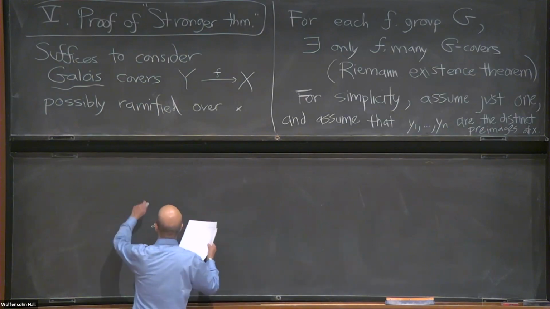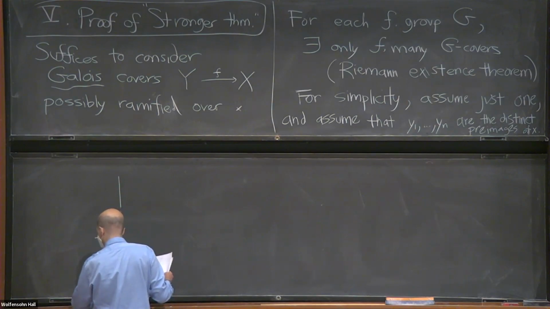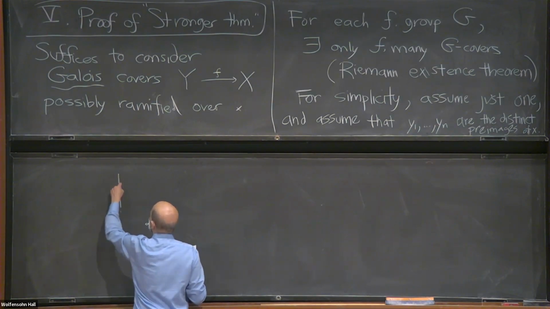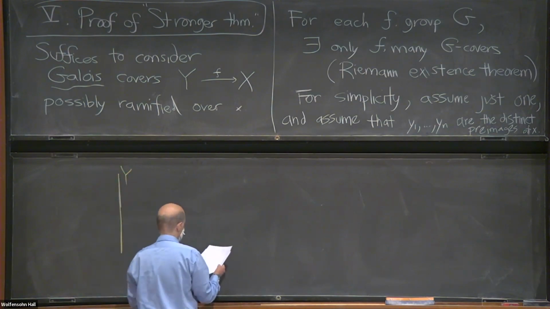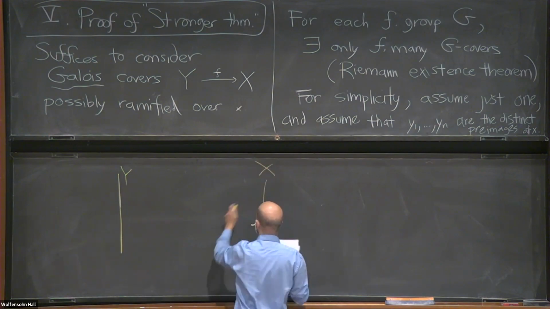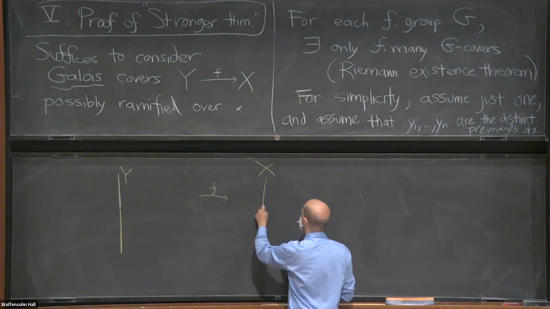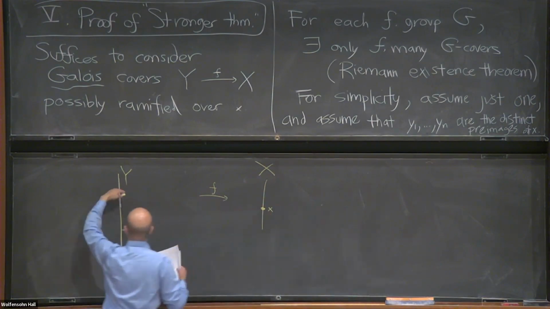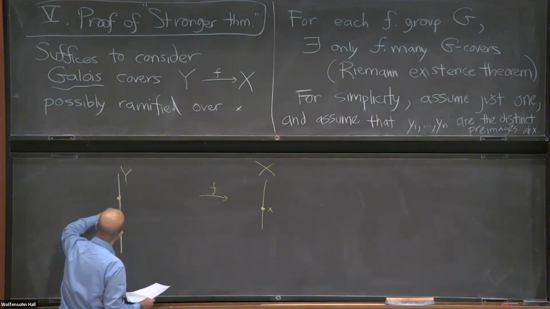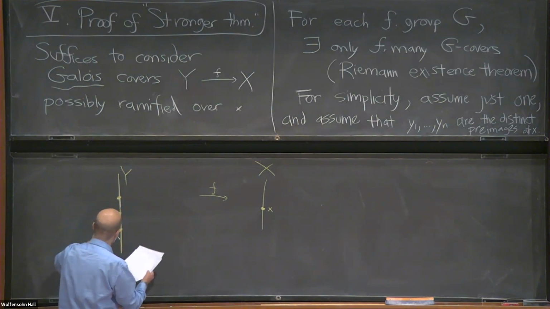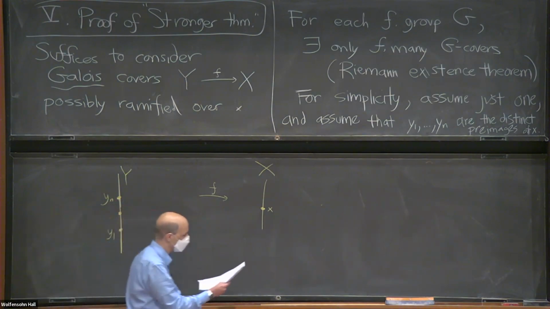Okay, so I have a curve. Here's a curve. This is the y, and it maps to some curve over here. This is the x, and so there's some cover. And here there's a puncture x, and the preimages. Well, I can't draw them all in the line. They should be all lined up with x, but let me just draw them here: y1, y2, yn. Those are the points that map to x.